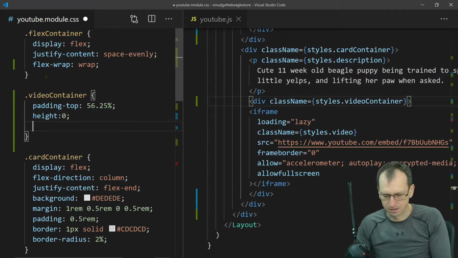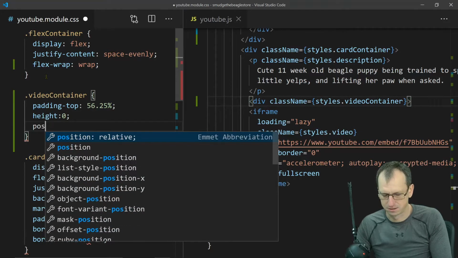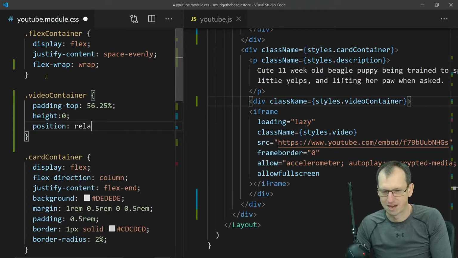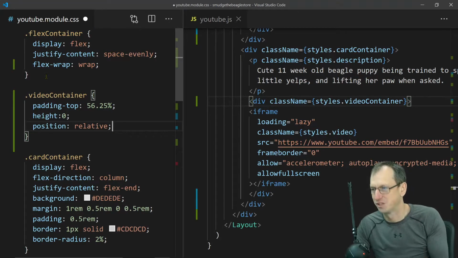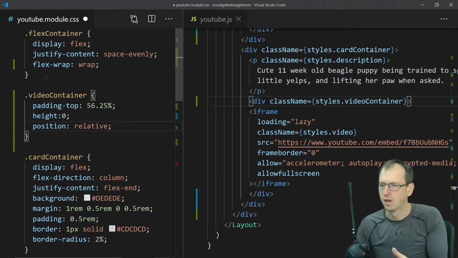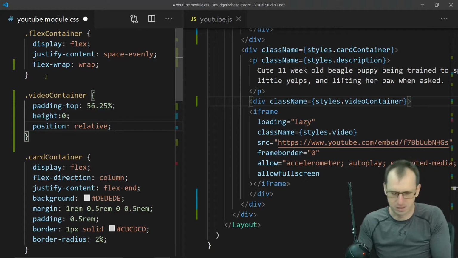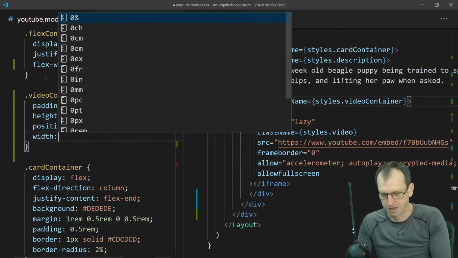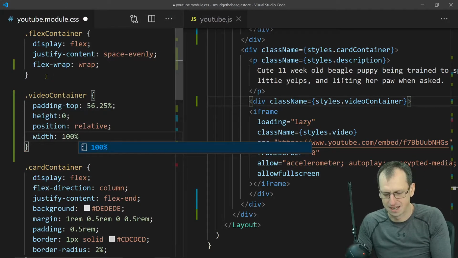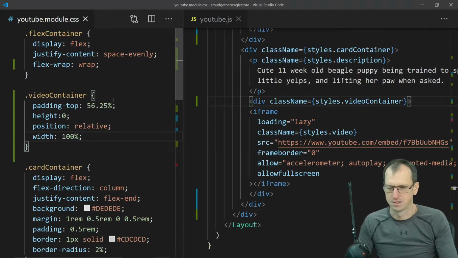And then I'm going to need to set its position to relative, because our iframe we're going to make absolute. And also I want this box to make sure that it fills our flex box. So I'm going to set its width to 100% and save that off.